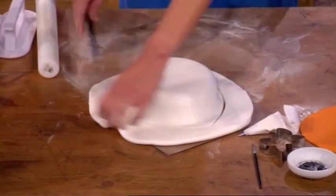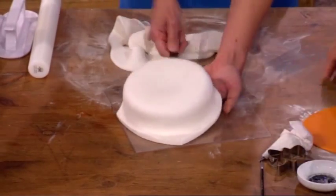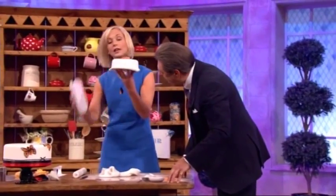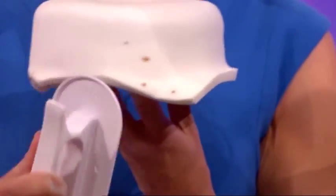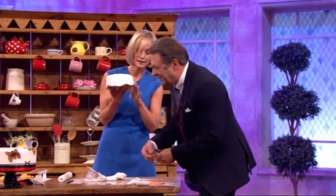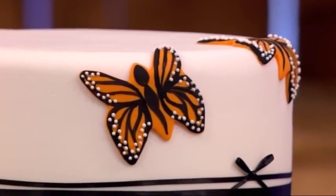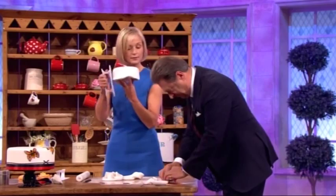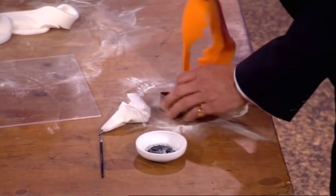This is quite a thick layer of icing. If I had more time I'd put it a little bit slimmer. But the secret is, because I put this cake on a board that's the same size as the cake, I'm going to lift it up, which allows me to smooth it. This is how you get those really lovely straight sides. I'd like you to start cutting out a butterfly. So I'm going to cut out, and then I'm going to ask you to paint the detail onto the butterfly, and then you're going to pipe some pearls.